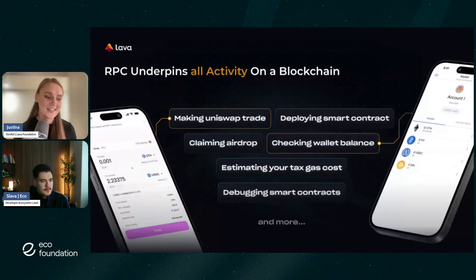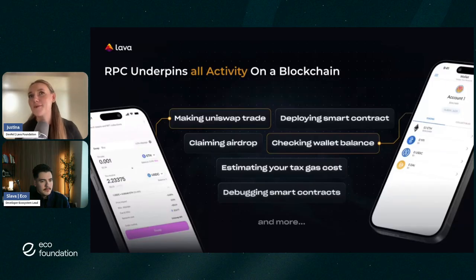The way I think about it, RPC is like a language that allows us to communicate, to read data, write data, and perform all of the interactions. And I think we can agree that it's quite a fundamental infrastructure piece that runs everything.